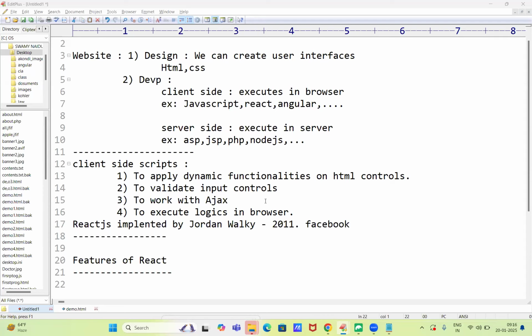What is useState, what is useEffect, what is Redux? How to work with API service calls, how to work with Ajax, everything will be covered here only. Once you are clear with this, then only you are eligible to attend the main project. That's why this is not a project batch, this is purely a concepts batch. It is a ReactJS batch, where we're discussing all the concepts of ReactJS. But from the mini project point of view, I will cover those concepts. That is the main thing.